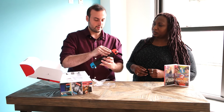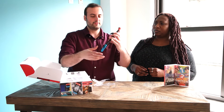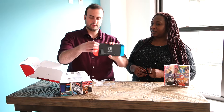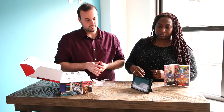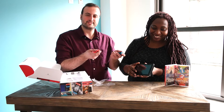You've got this kickstand here if you want to detach the controllers. There's a special button on the back for sliding them out, just like that — super simple. And all of a sudden you've got yourself a little tabletop setup. So that's just one way to play the Switch.